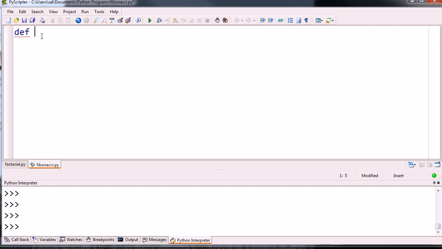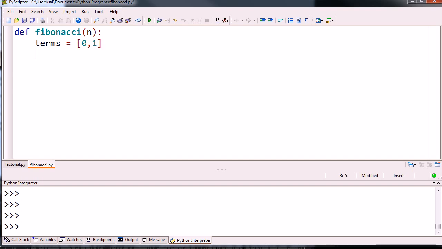So let's define our function Fibonacci, and it has a parameter n. That is what we are going to pass to the function. And we know that by definition, the first two terms of the Fibonacci sequence are 0 and 1. So let's make a list for ourselves. And so this is interesting. This is the first time we're really going to do some actual list manipulation in this video. So the terms here, the 0th term of the Fibonacci sequence is 0, and the first one is 1. This is by definition, so we're just going to hard code that in right there.